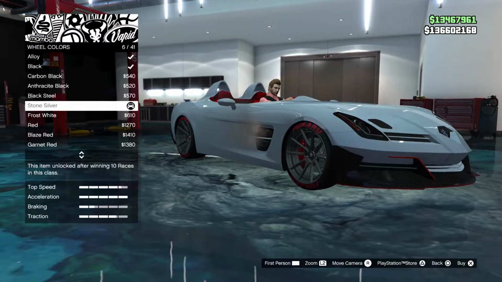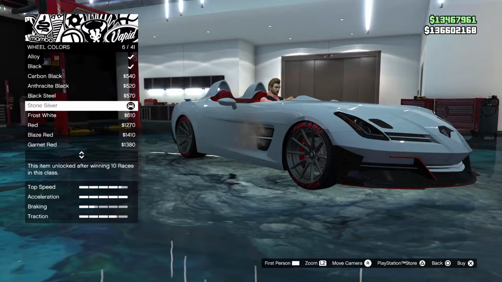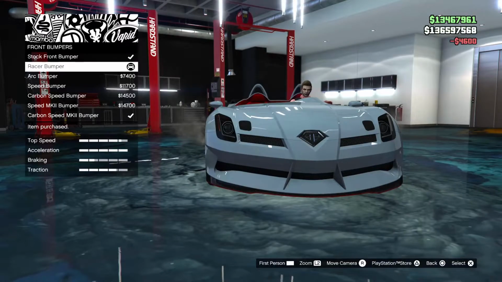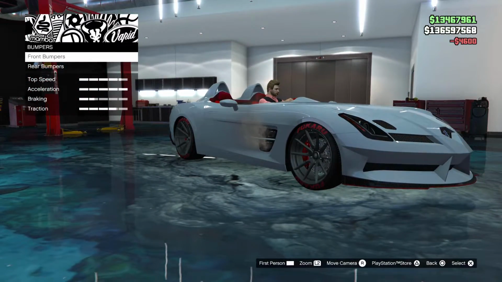So I did end up changing the color of my rims to stone silver. I don't know what it is, but I kind of like the darkish gray color on there mixed with the color I have of the vehicle plus the red, which does look a lot more like the real Mercedes in real life. But that will pretty much do it for my vehicle, guys.